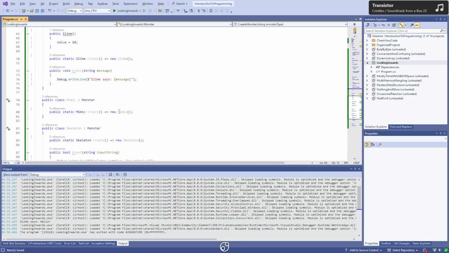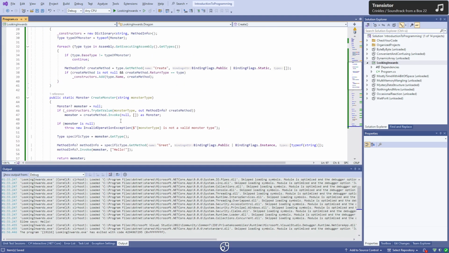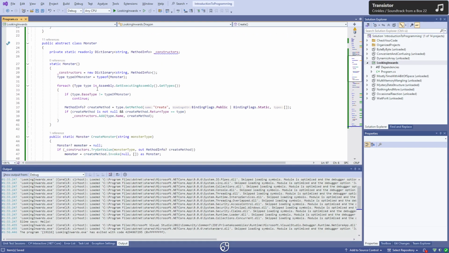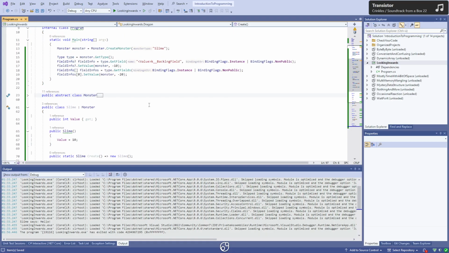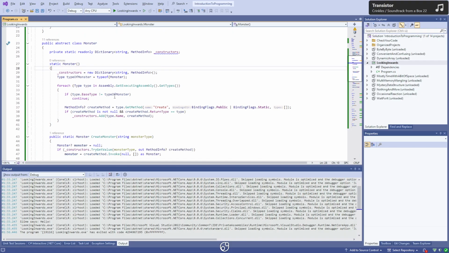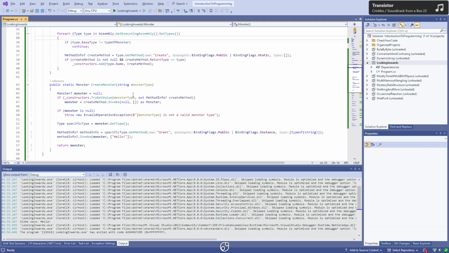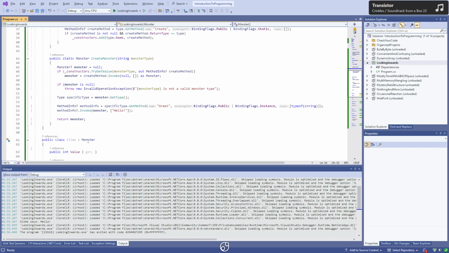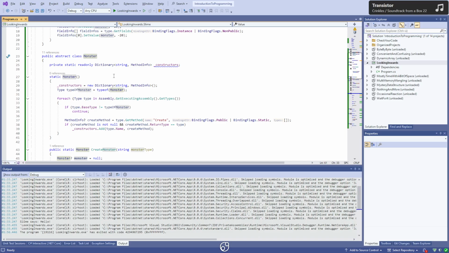And let's, to close out, show you something else. Let's say we don't want to use a filter based on inheriting from monster. So we don't want direct descendants. I mean, you can also check if something is inheriting from monster somewhere further down the line, like if it's down the chain somewhere, if it's a child of a child of a child or something. You can check if there's an interface for monster, you can check for that.